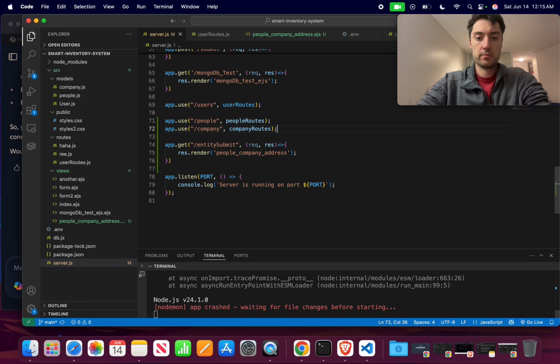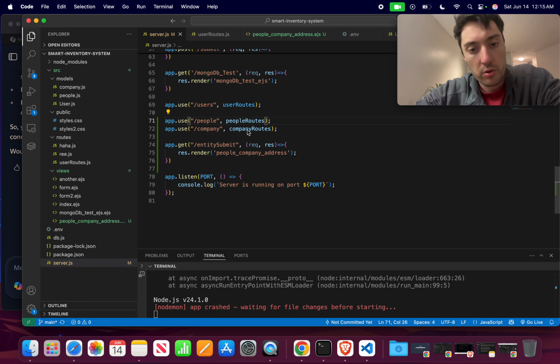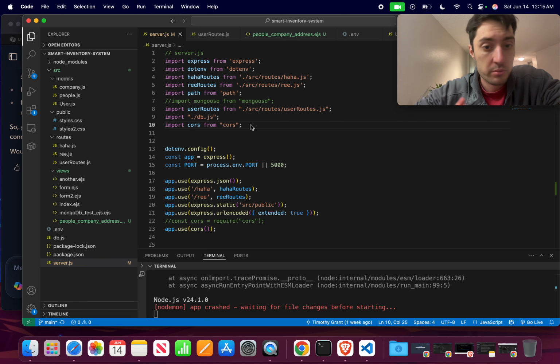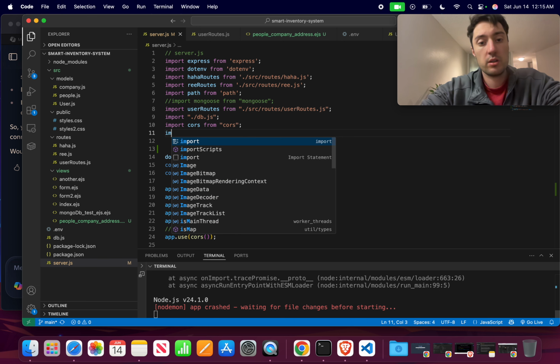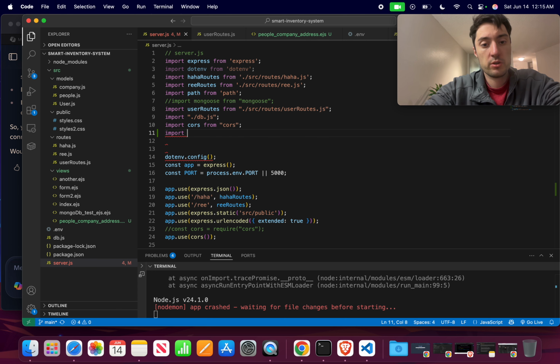Okay. So now we need to import these two things that we haven't created yet, but that's fine. So we do import, and what are we trying to import?